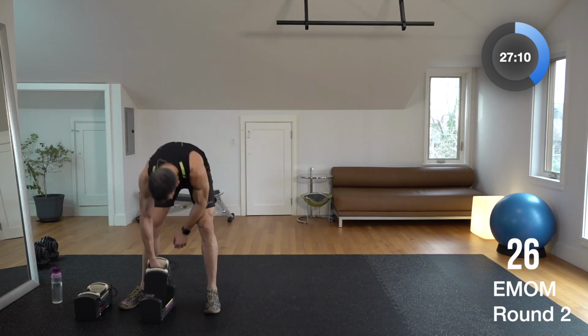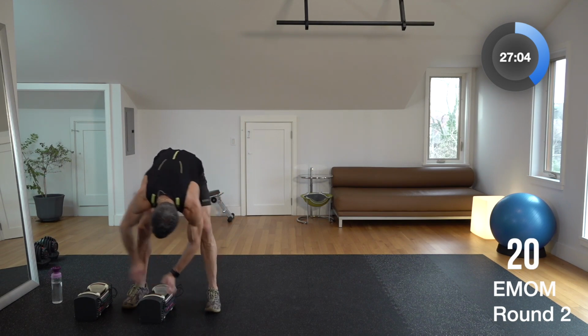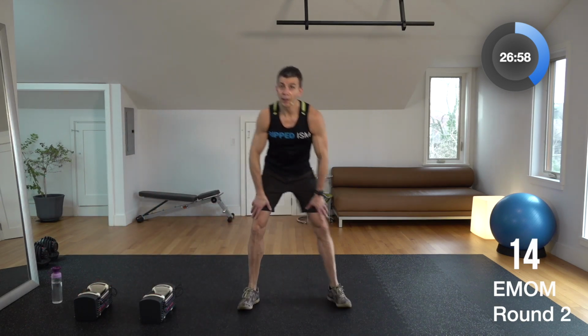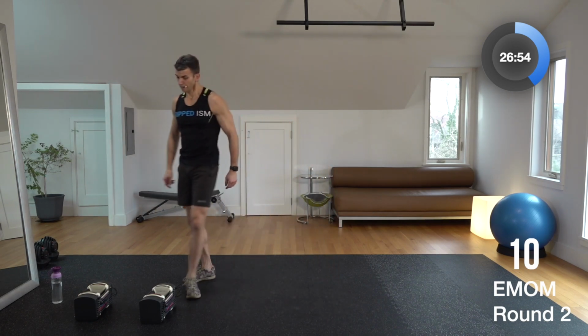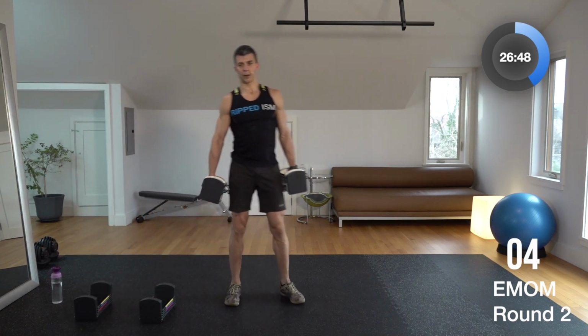Next thing we're doing, we got those weighted standing core twists. That last time I used 30s. That might've been a little ambitious for me, so I'm gonna test 25s this time. See how that feels. If that feels too light, next round I'll go back to the 30s. But again, I want you to go heavy. We want you to feel it here. All right, but you want your forearm to be good too. Let's get in position, 5 seconds. Start on the left side, ready?